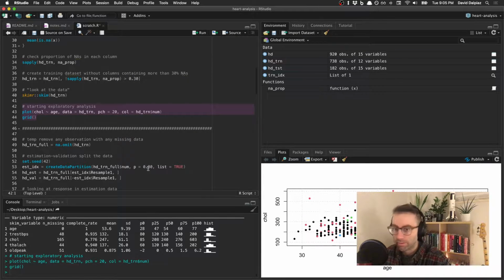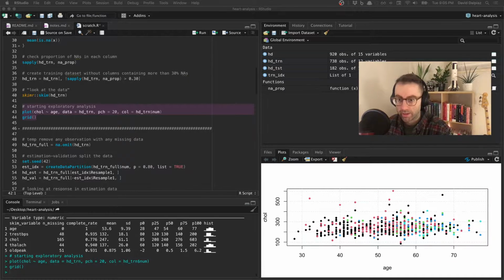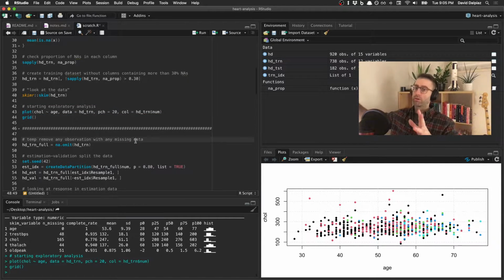Okay. And if I remember right, this plot was how we identified all those 0 cholesterol values, although now you don't see it, so that's good. Okay, and we could still go back and spend a ton of time looking at plots and graphics and seeing if we can find stuff like that. We might, but for now I want to keep going.